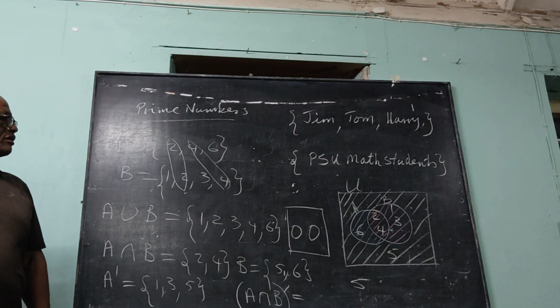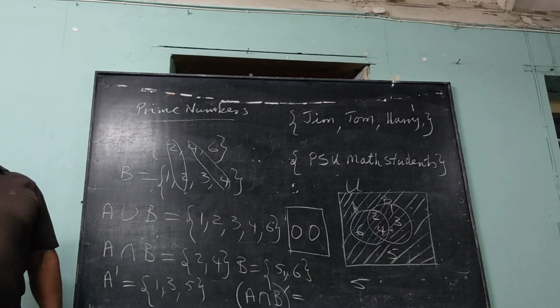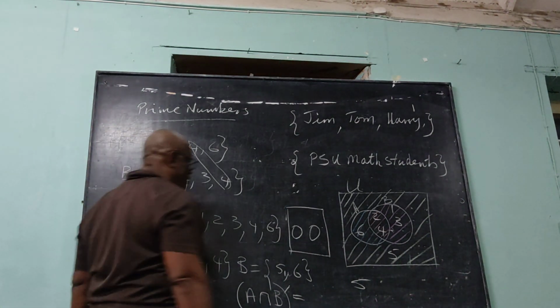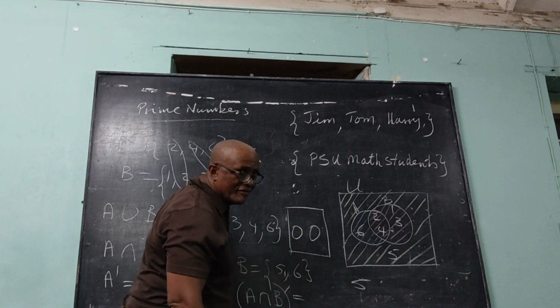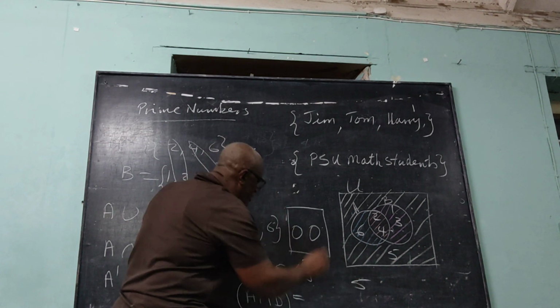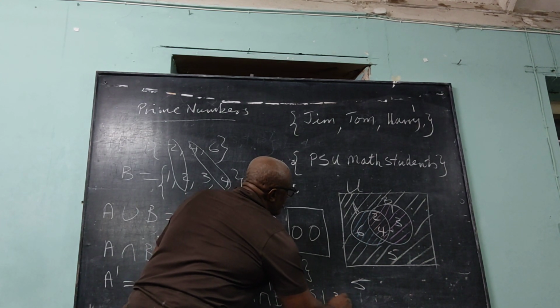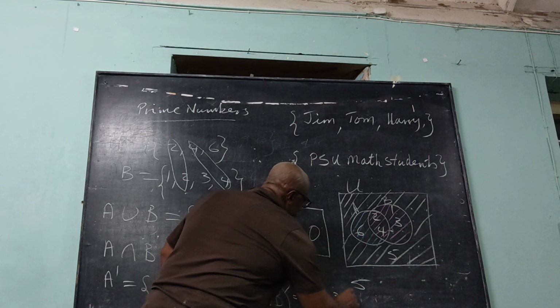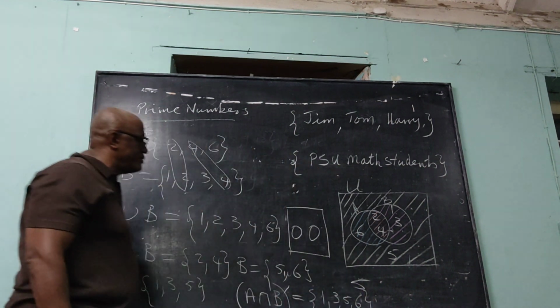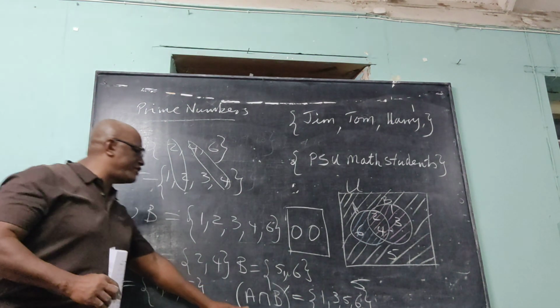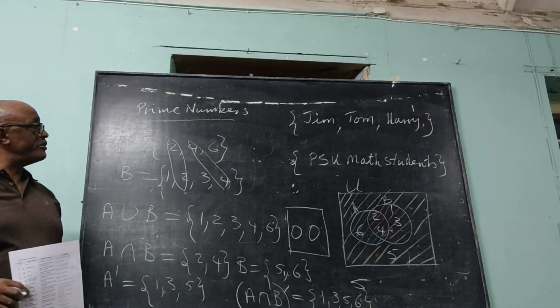It's still a part of. Number 12 is still a part. That's what you said? Yeah. Okay, well, he's right. 1, 3, 5, and 6. Okay, that's correct. That is A intersect B, all complements. Well, I wasn't ready for this one because I wanted to take you in stages, but it's okay.